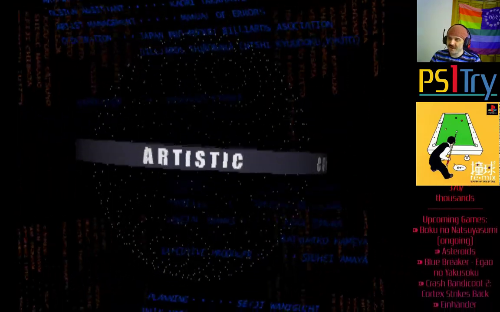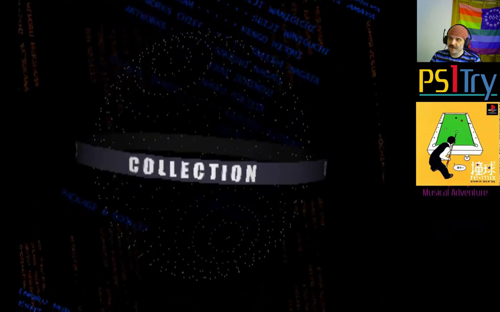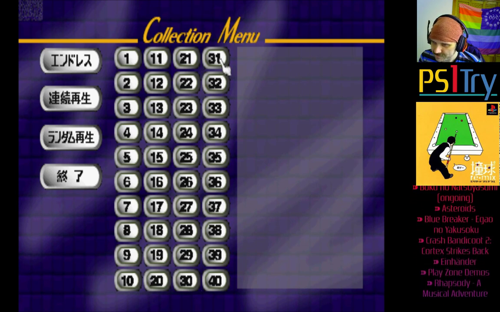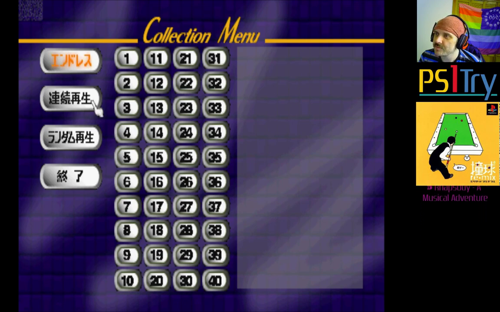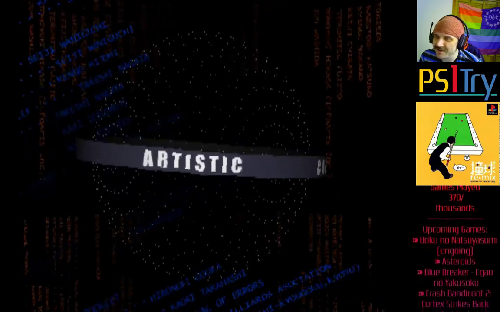All right, options, collection, artistic, games. We got English menus. Makes me think this might have been a PAL game first. I have collected nothing. There's nothing to look at in the collection menu. So, as is always the case.